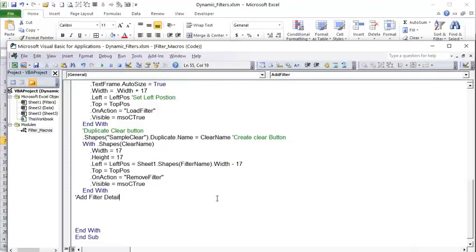Add filter details. And the first thing is with column A dot range A, and we've already set our add filter row. We've already defined the row. What are we putting there? I'm going to put the filter number equals the filter number. I want to keep track of what filter number we're on, the filter number.